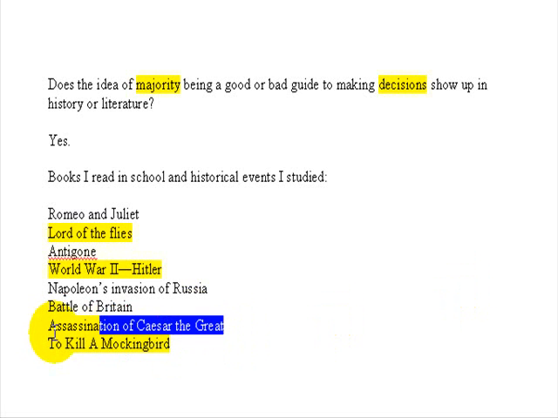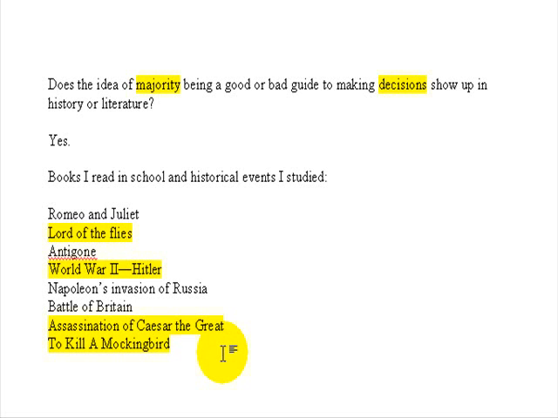And actually, let's take this. So now you have a few examples. Now all you have to do is say which thesis it supports. Most people will actually decide which thesis they're going to support, yes or no. Yes, majority is a good rule, or no, it's not a good way to rule, or a good way to make decisions. But what you want to do is find your examples and see which one you have the best examples for.